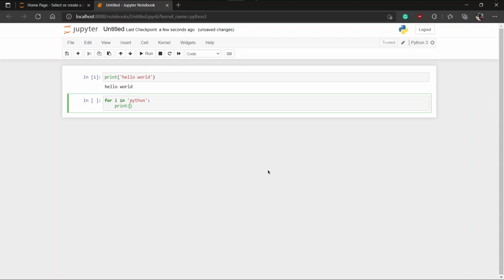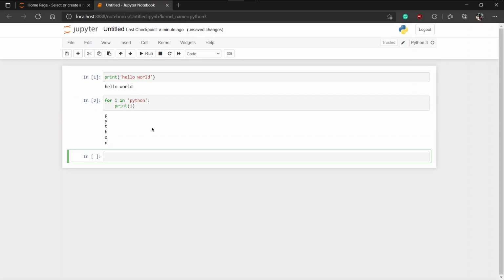This will be printing Python. To execute this block, you have to press shift enter. This is one big untitled notebook, as the name suggests. So this is how you will be using Python code.